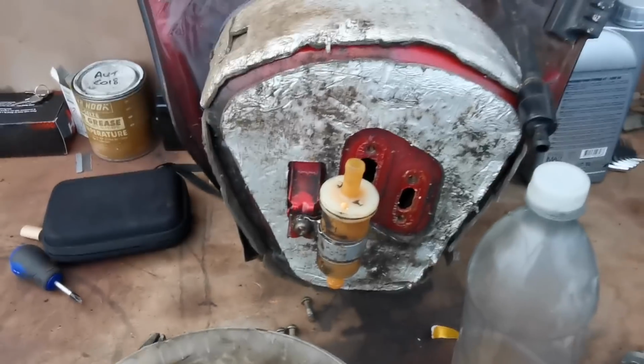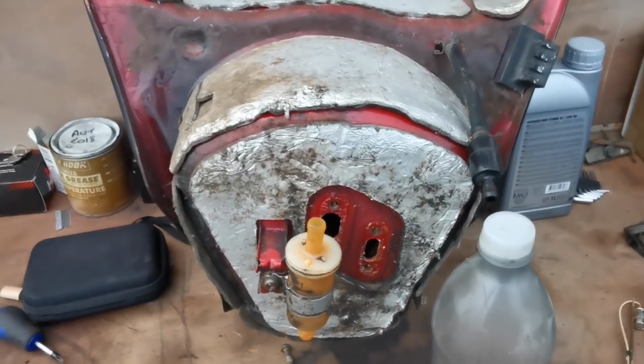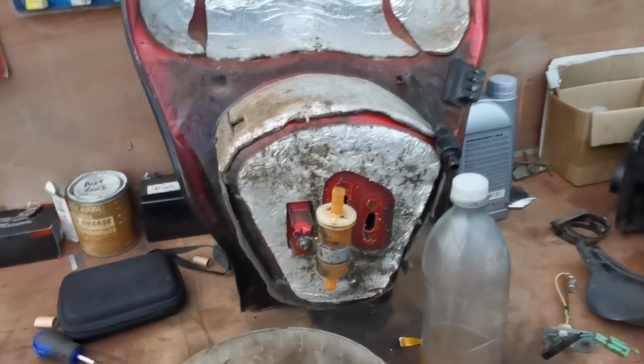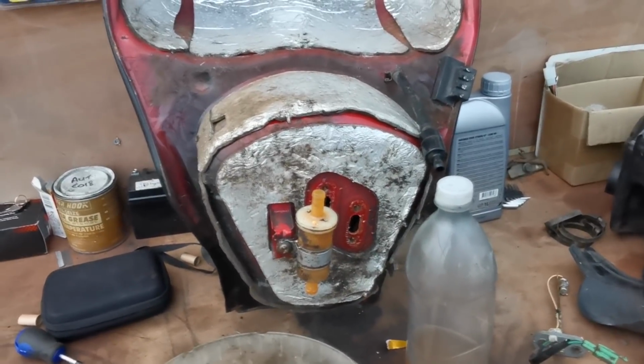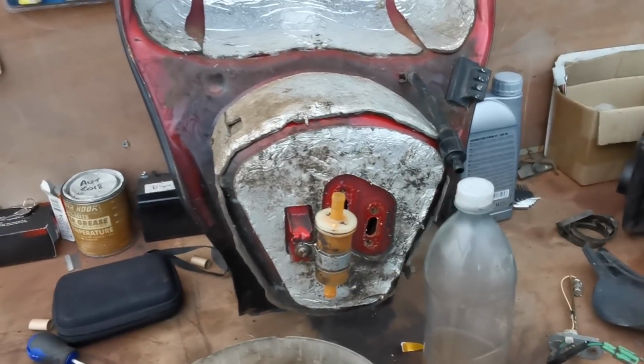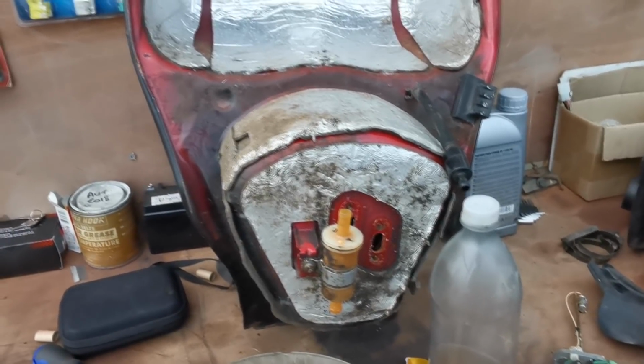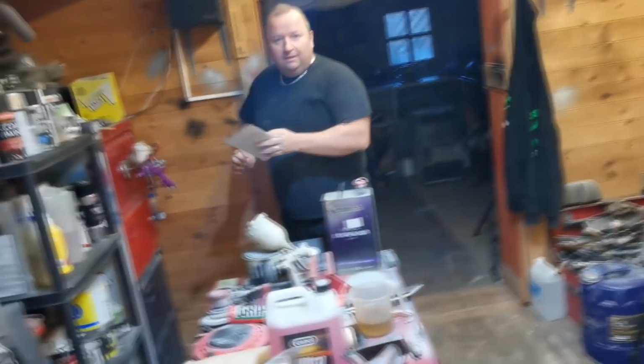So what we'll do now is we'll take this tank into the log cabin. Sop is in there, and we'll get some of his MC51 and we'll get that sitting in there for a week or so to do its stuff, and then we'll drain it out and flush it through, and then hopefully the tank should be good to go again. Right, here he is, look. We need some MC51.